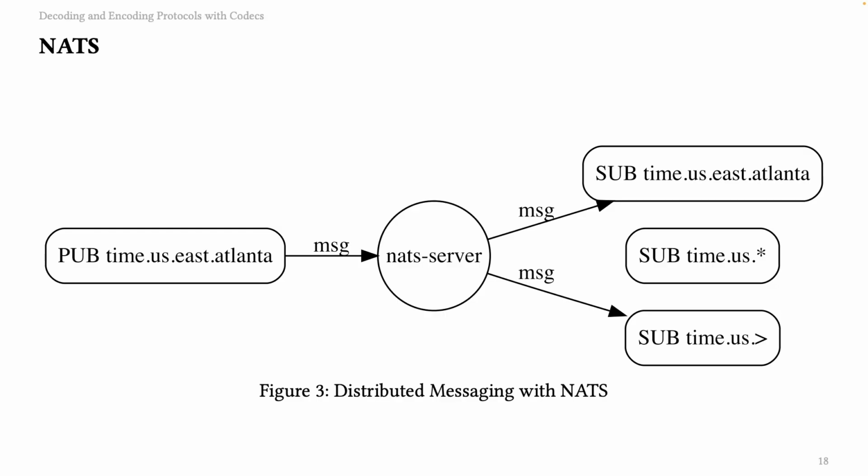There's also the matter of which client gets what, right? Because you see over here, we're publishing with the subject. This subject is an exact match for this one, therefore this client will receive it. This one does have a star here, but it will only match one level of the subject, and it can't match the Atlanta portion, so it won't get the message. And down here, this arrow means match as many as we want, which means it will match the East and Atlanta parts, which means that the NATS server will then distribute the messages to here.